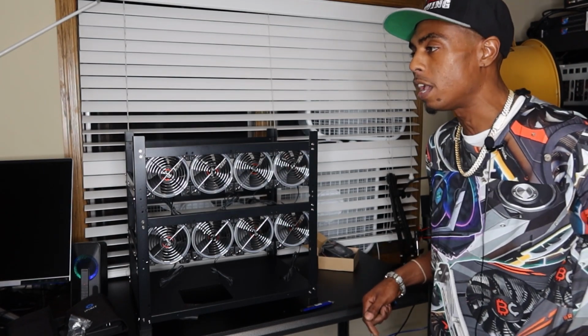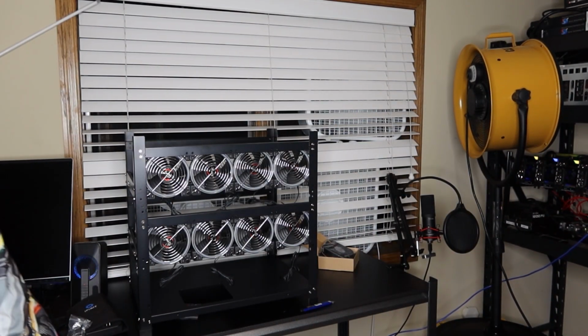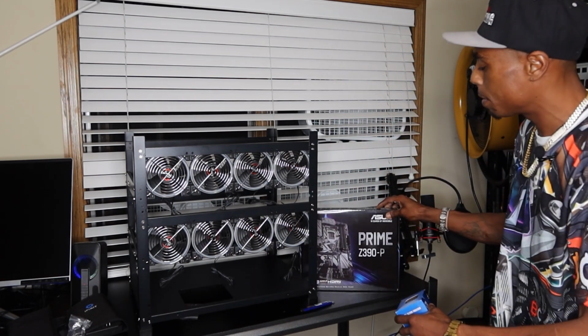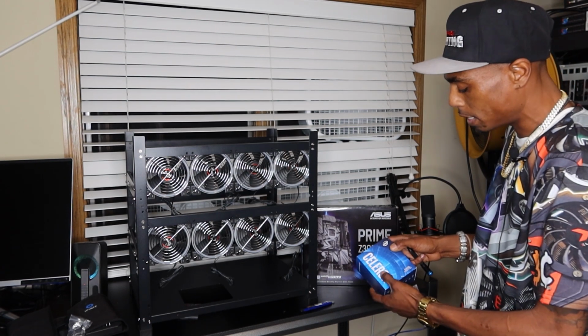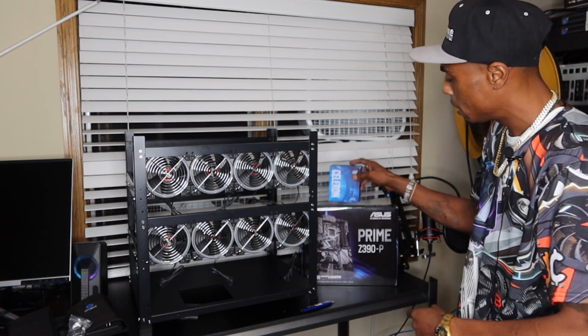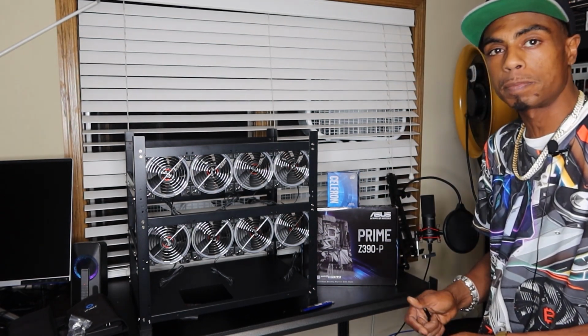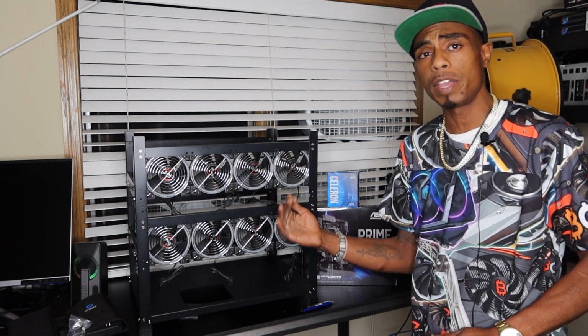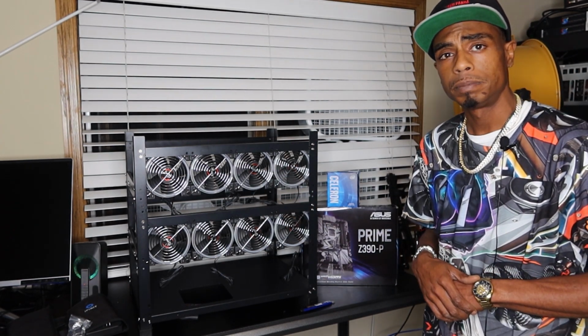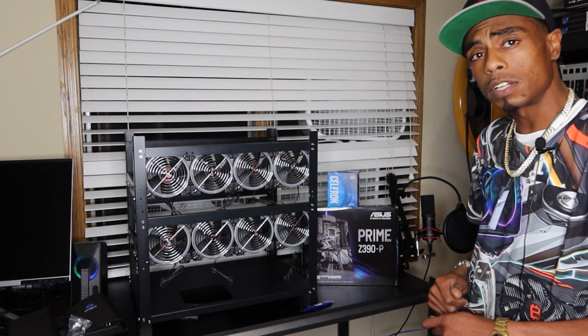All right, guys, we got this built. So on next is going to be our Celeron processor and our motherboard. For this build, we are going to be using the ASUS Z390P motherboard and the Celeron G4930 processor. I'm going to be using one 1200 watt Platinum EVGA ATX power supply for this build. And we are going to be doing 4 RTX 3070s on this 12 GPU AAA wave frame. All right, guys? Let's start the next stage of the build.